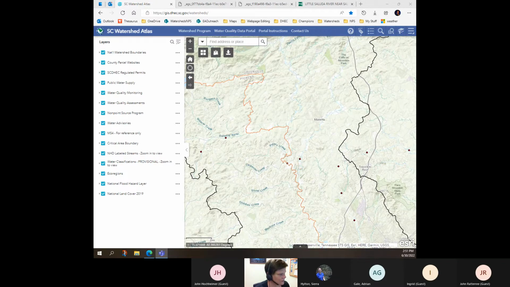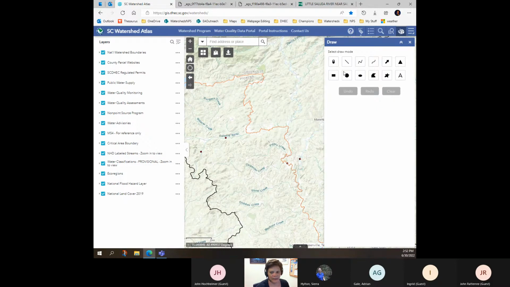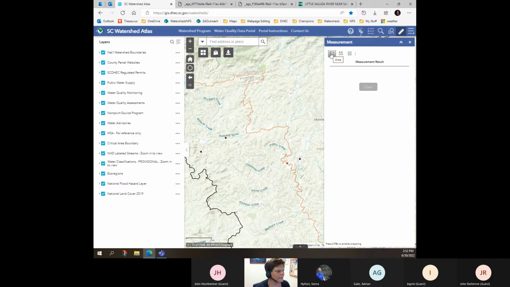One thing that I might just do real fast, I showed you the draw feature, and you can do multiple things with it. You can make circles, polygons, you can add text and graphics. But another thing that might be helpful for you would be the measurement tool. If you wanted to measure area, you would just start drawing, and it gives you acres, but you can also choose, and then you would just double click it to end it. You can also choose it to be in square feet. We don't use kilometers here, but whatever you needed there, and then you can clear that.